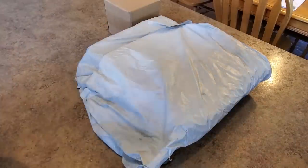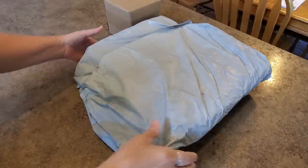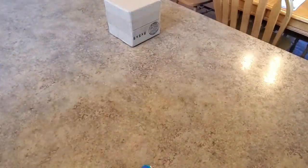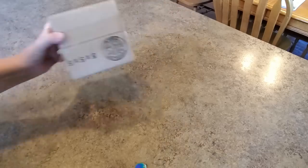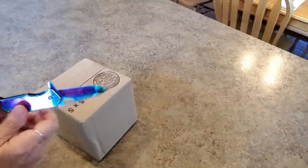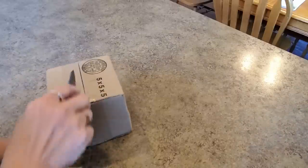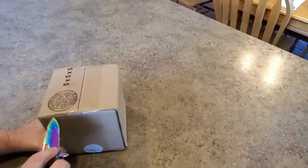We're going to start with that little box because I know what it is, and it's going to go with all of the fun things that I have found on Etsy and wherever and little purchases. So we're going to start with this and it's going to go with that other clip. I just thought I'd show you what happens sometimes when I come home and things I find. Holy cow. Yeah, no tracking on that. Nothing that said it was on its way.